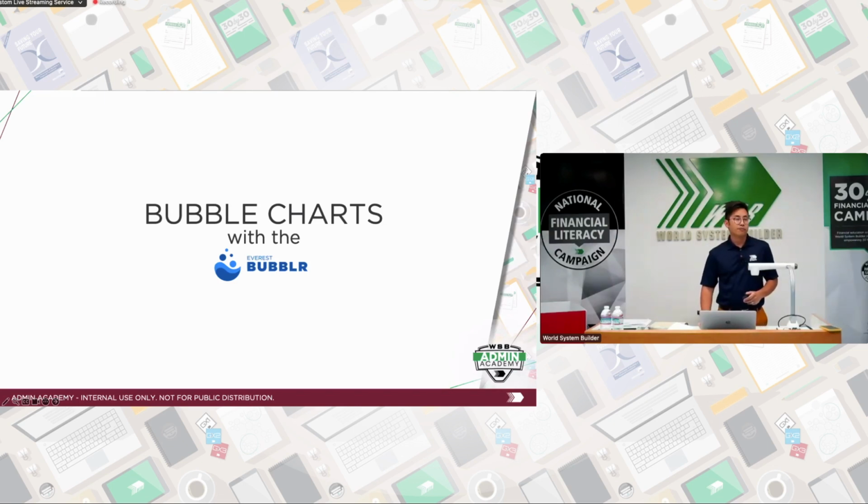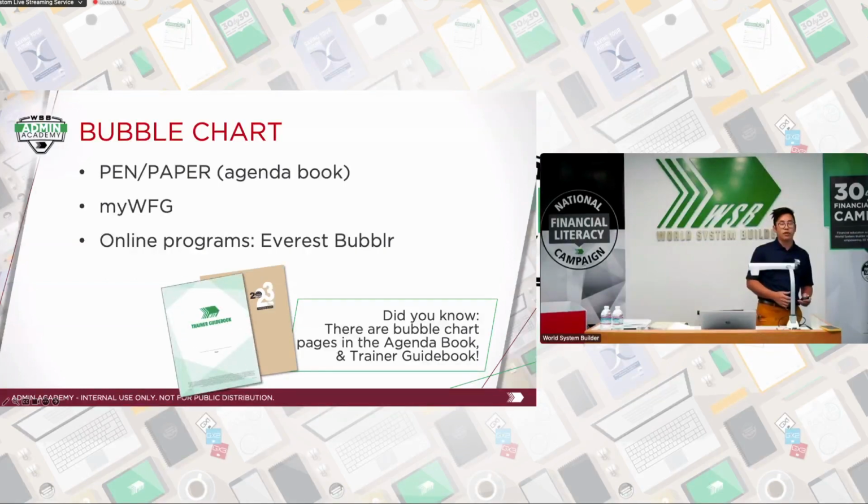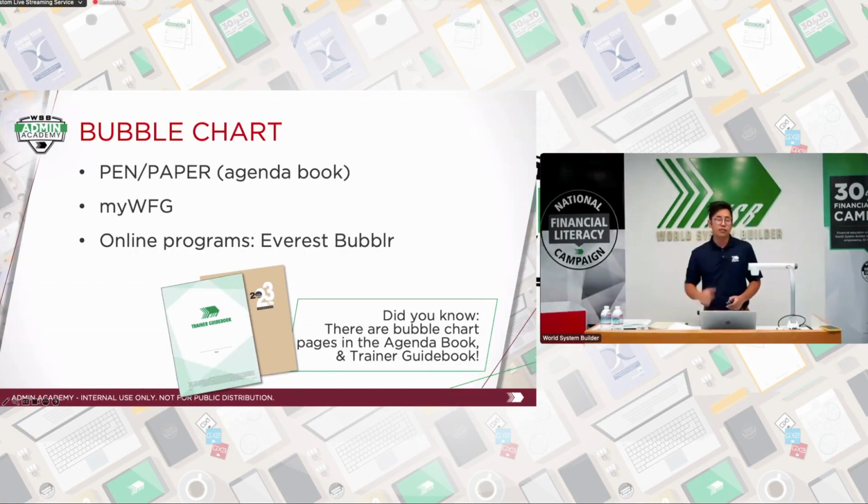Let's move on. Bubble charts with the bubbler. We saw Christine go through bubble charts a little bit when she was talking about promotions, and a lot of questions: how do I see that bubble chart? How do I get that bubble chart? Well, you can't get that particular bubble chart that Christine's beautifully made, that was made on PowerPoint. It's painstaking. So we want to make an easier way of creating bubble charts.